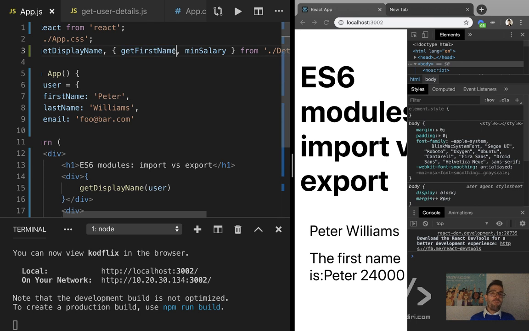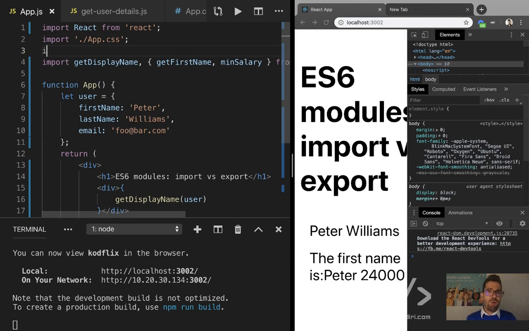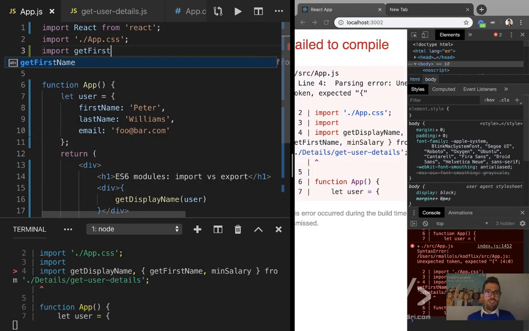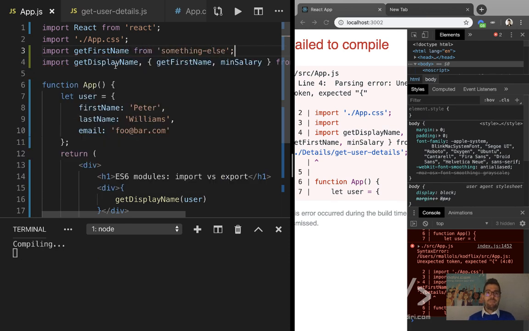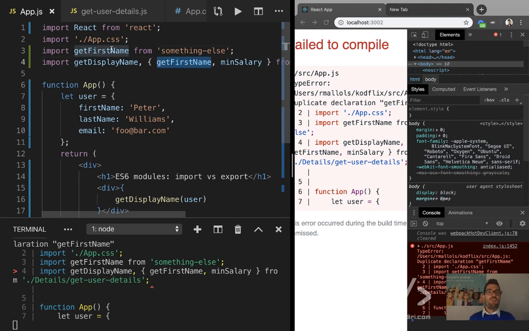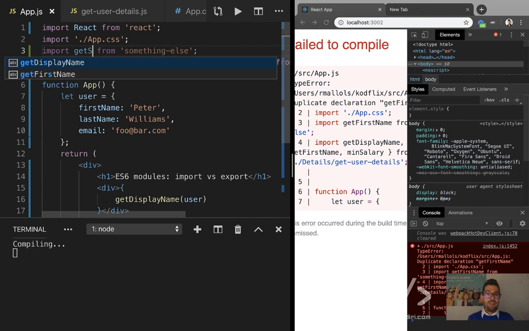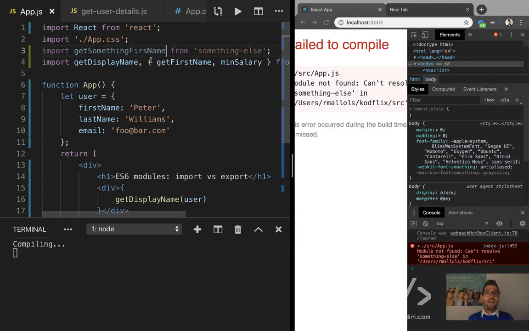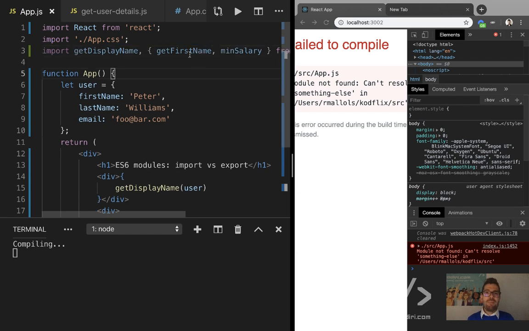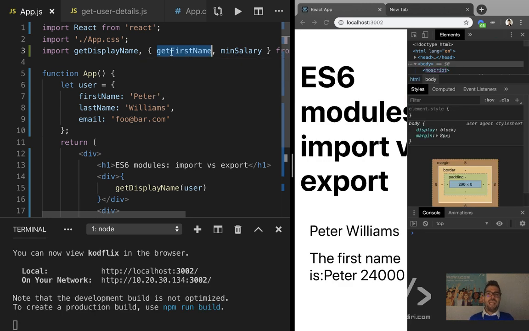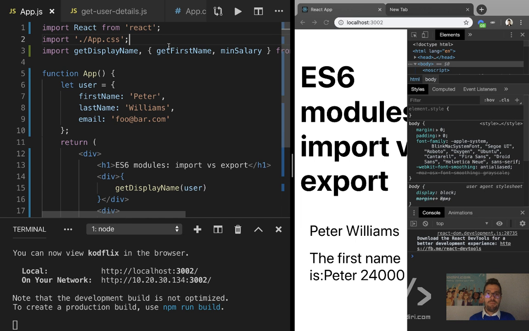And the very last thing, because we ran out of time, as Bill you suggested before: what happens if we have another component exporting get first name? Remember what we did before? Import get first name from something else. Now we have a collision, right? The same function is imported twice. You remember we managed to rename that one. If you rename it to get something first name, that's fine. However, can we rename that one that easily? What happens if I rename get first name to get user first name? Will it work?